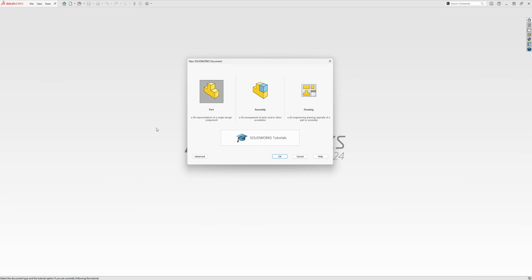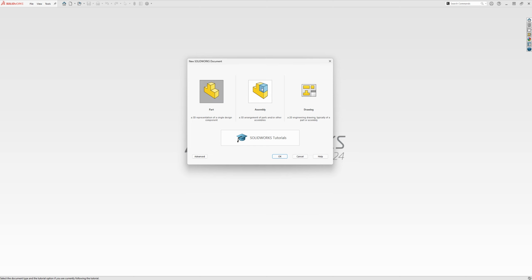You might get a window of what measurements you want to use. I'm using the millimeter, gram, and I forget the other one, but basically it's the smallest unit of the metric system. So when you go File and New, you're going to open this window as well. There are three options: Part, Assembly, and Drawing. We're going to ignore this drawing for now. What we're only going to focus on is Part and Assembly.